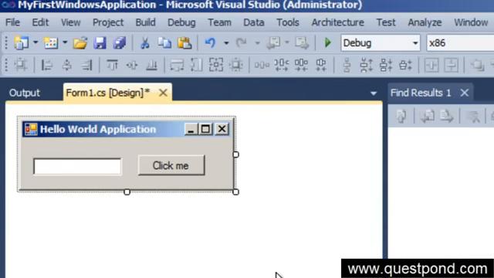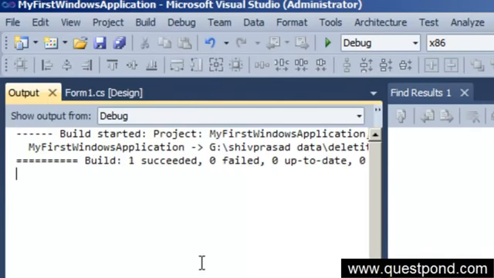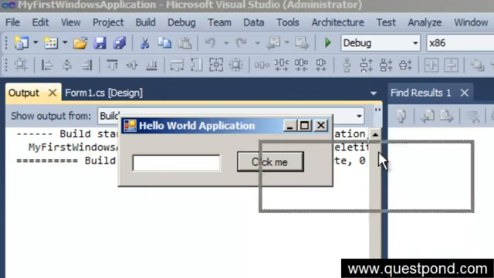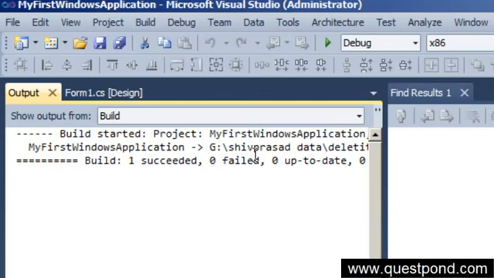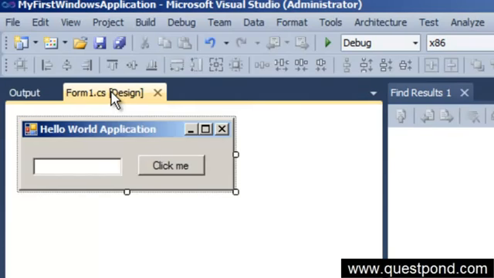So now our user interface is looking a bit reasonable. Now if I do a Control F5, I can see my hello world application and also the click me button. So all is good, but again there is no logic written at this moment, and that's why nothing is happening. So let's write logic whereby clicking on this button it will display whatever is typed in this text box. When I click on this button, it will say hello and whatever is typed in this text box. Okay, so let me close this application, and let's go to form 1.